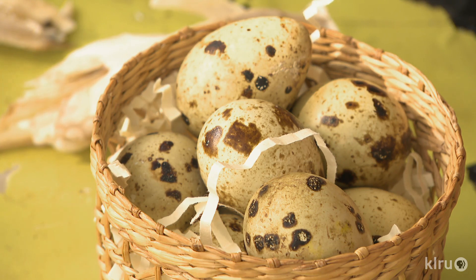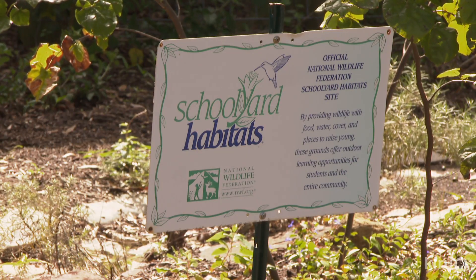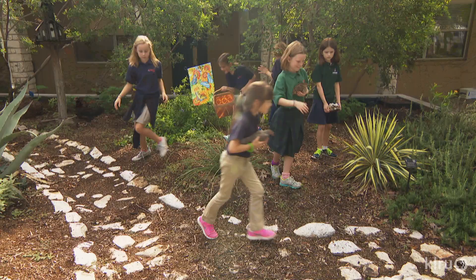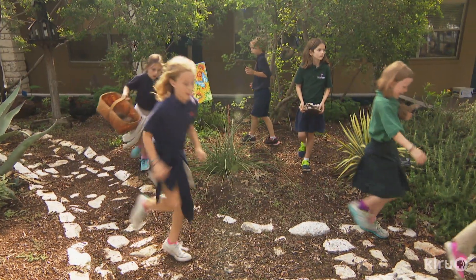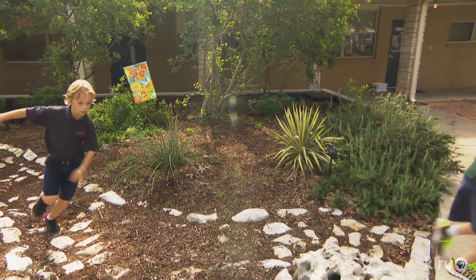There are a lot of resources here in town. The first place for teachers and schools who'd like to do the same thing is to go to the National Gardening Association at kidsgardening.com — they are kind of a compendium of available grants. The National Wildlife Federation has schoolyard habitats and they're helpful for design. Texas Parks and Wildlife Department has Project Wild, which is a wonderful curriculum with all kinds of resources that you can bring to your school.